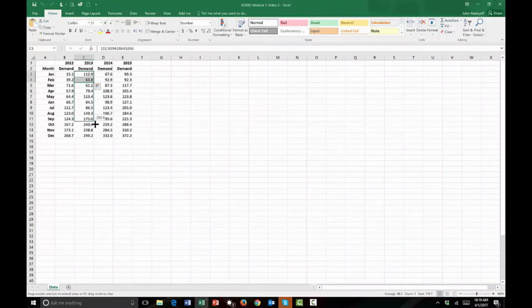Reorganizing of the data. So I'm going to take the data and I'm just going to make it into one column.